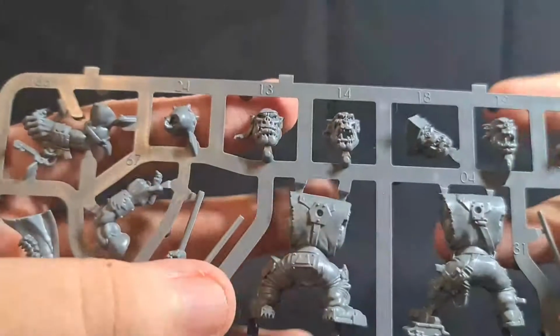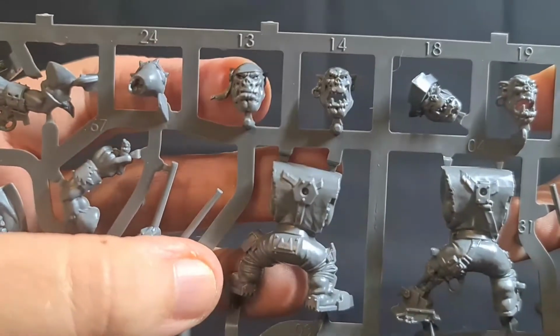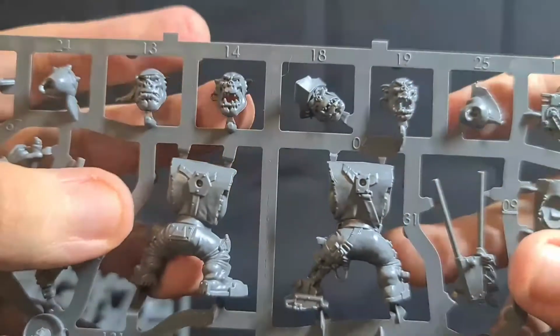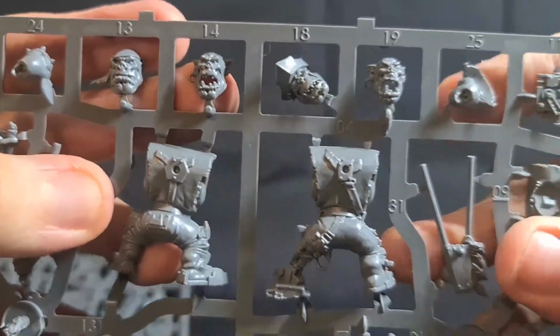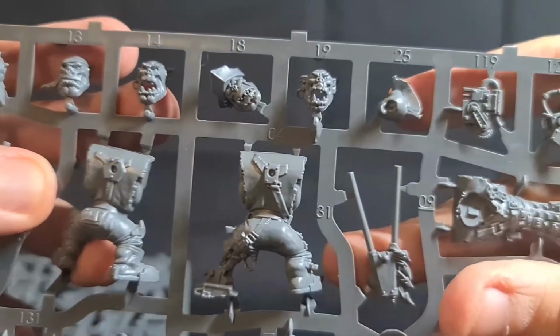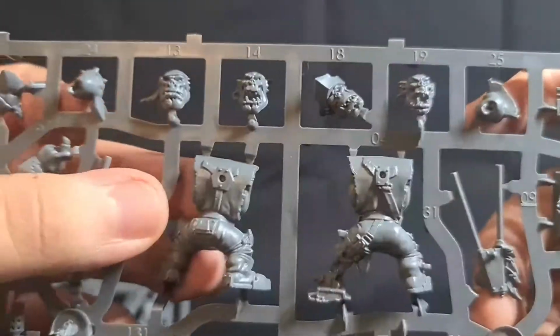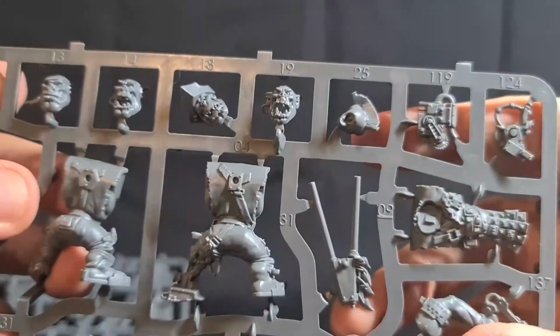Yeah, we'll have to flip it over to see some of the faces. He looks awesome. He looks awesome, hey. These ork faces are really cool. And again, you get to see the two necks with the tongues.